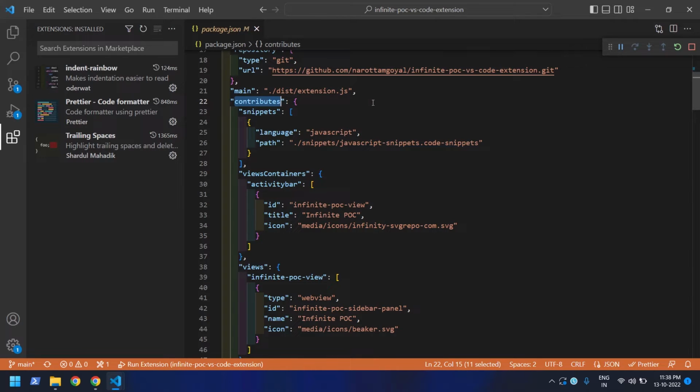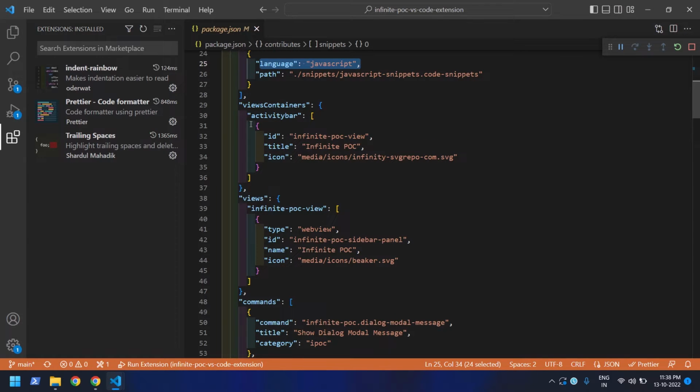In that, there's one more thing I forgot, as part of snippet actually. Once you create the snippet, you have to put that path into this contributes inside the snippet section. Put the language for which you created the snippet, and that path. The only thing is, it should be in the root folder. That's a must.